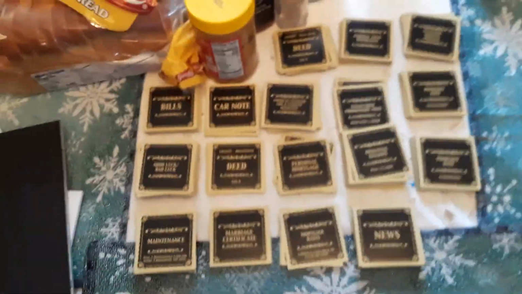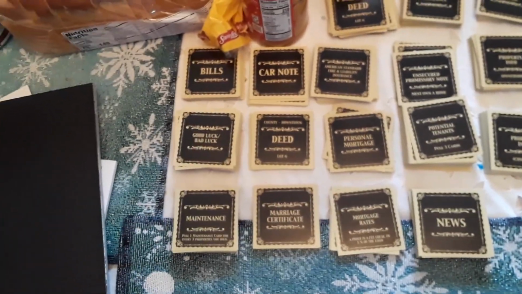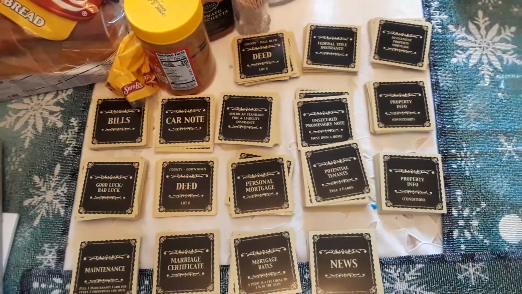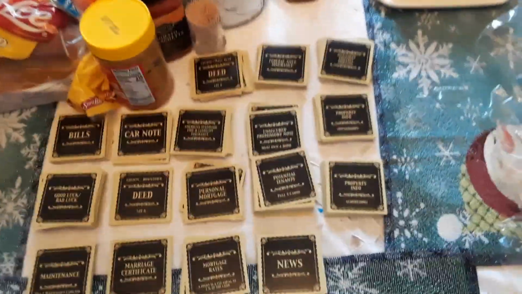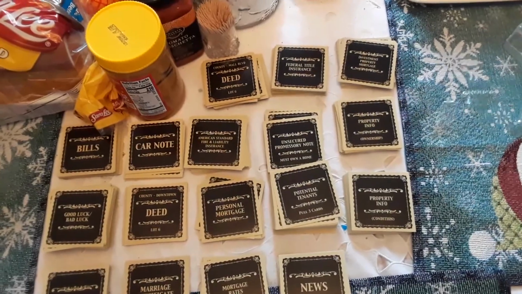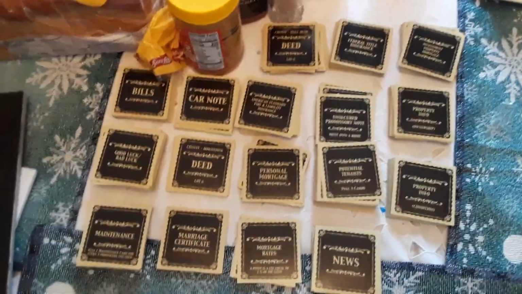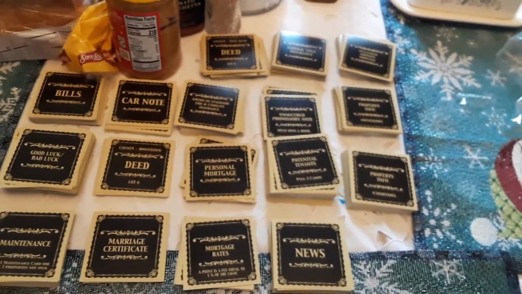So as you can see here, you have a lot of cards. You got bills, everybody's favorite, car notes, deeds, good luck, bad luck, maintenance, marriage certificates, which I suppose you don't have to get married, news, mortgage rates, personal mortgages, insurance, title deeds, kind of tenants, property information, investment property mortgages, unsecured promissory notes, property infos, and the federal title insurance. So you got two types of insurance, different kinds of government stuff going on. You got all kinds of crazy junk going on. A lot of crazy junk. That amount of cards could probably turn some people off on playing a game because it's like, why are there so many cards? So that's another thing that may have turned people off.